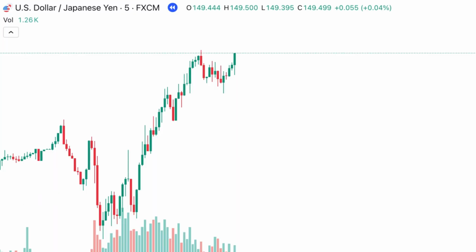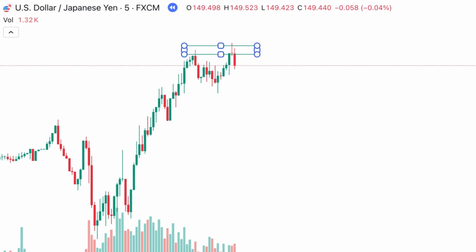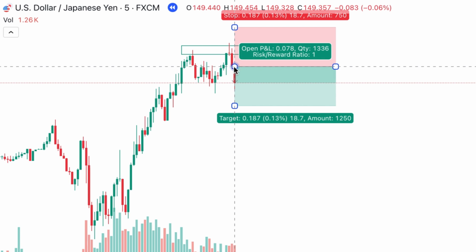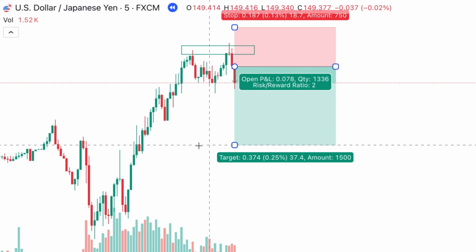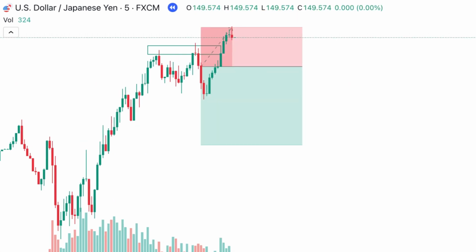So here's the USD JPY on a 5-minute chart. The price tests a key level twice after the London Open, and we enter on the first red candle close after the second failed test. Our stop is placed at twice the distance from the entry to the high, and our target is double that. In this case, the trade didn't work out. So the price reversed and stopped us out later in the day.